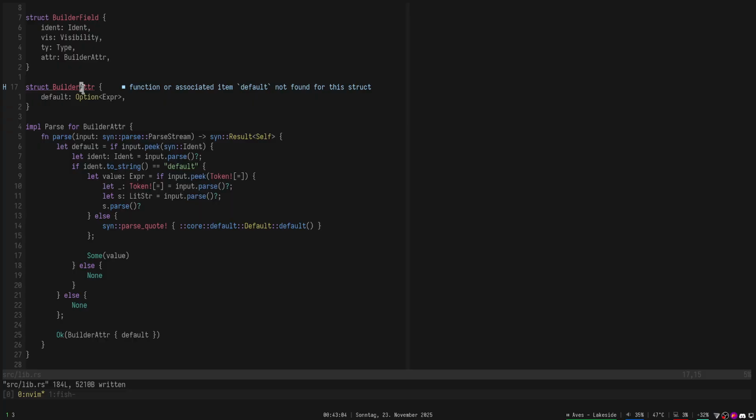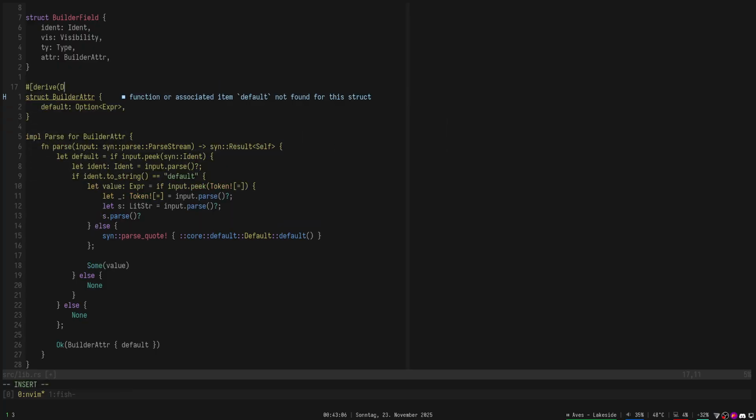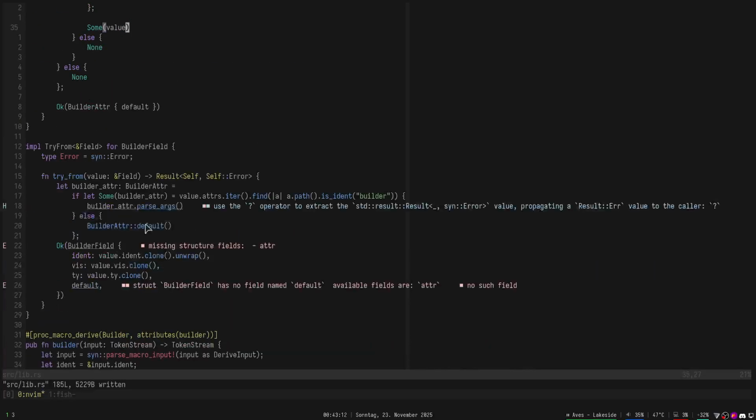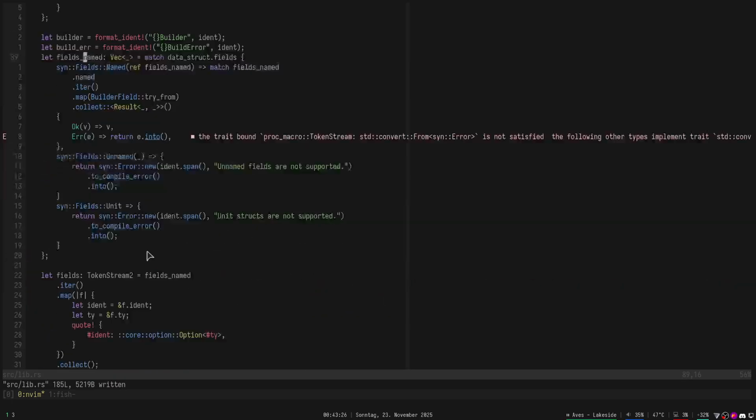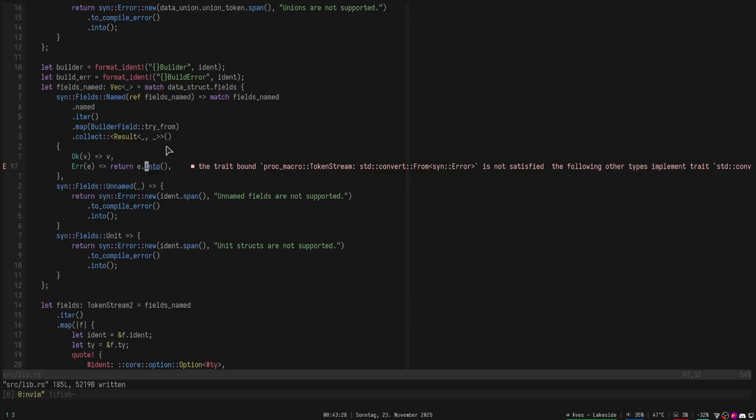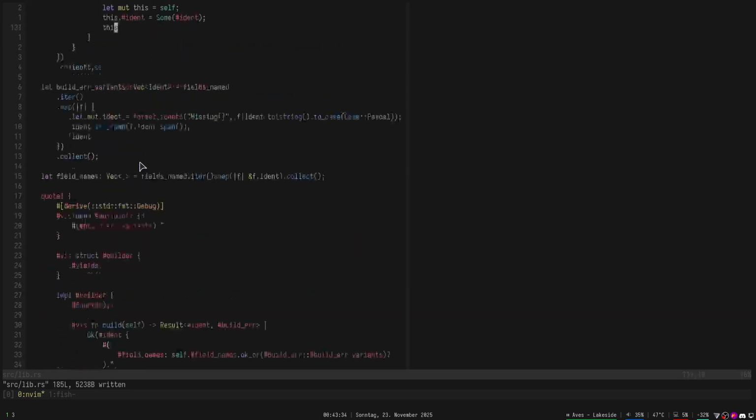And for now, we can just derive Default, like so. And then this needs to be a question mark. And this needs to be builder, or I guess adder is what I called it. Okay. What are you complaining about? The error here is it needs to be to_compile_error. Great.